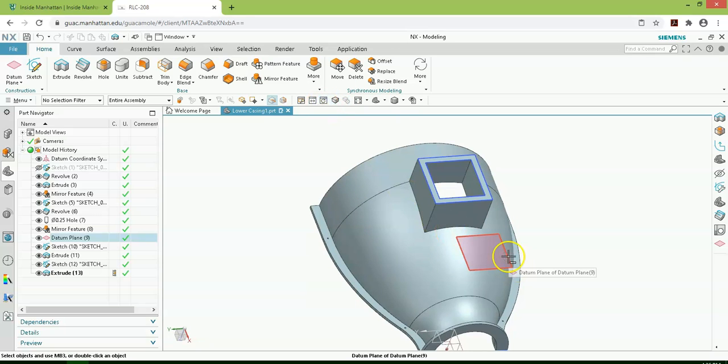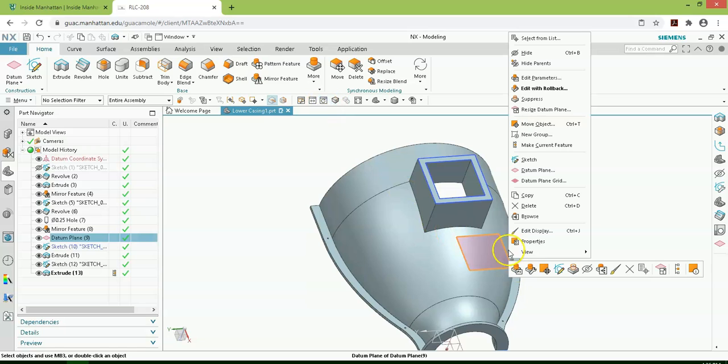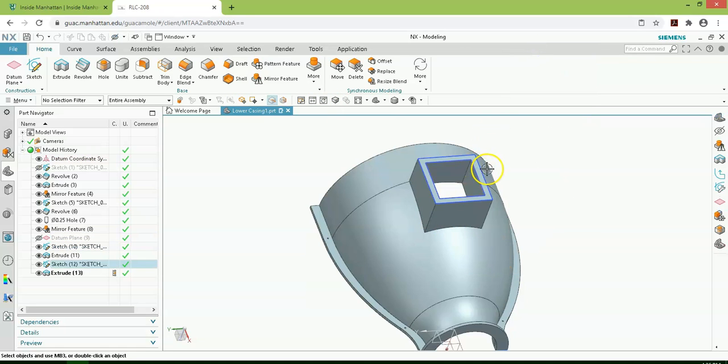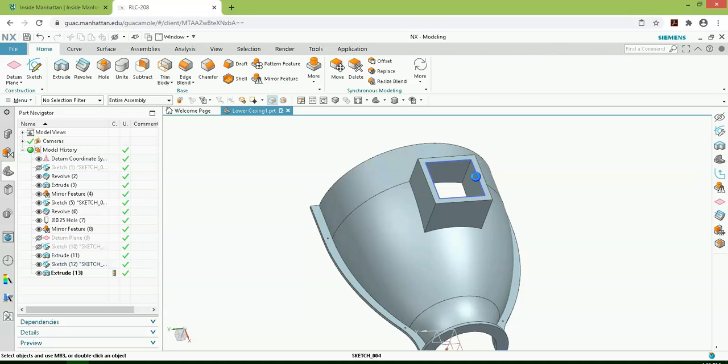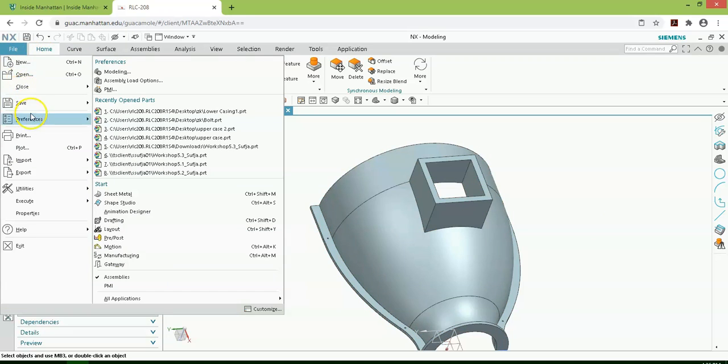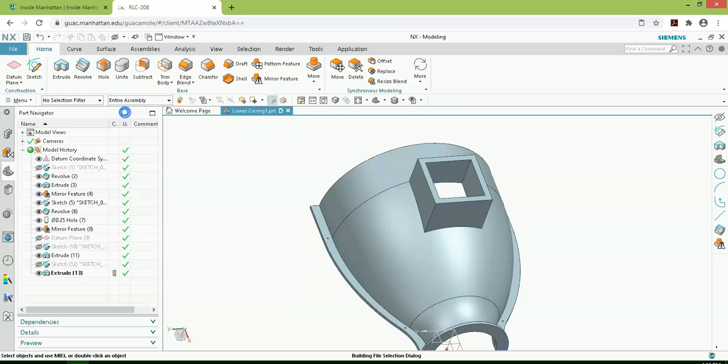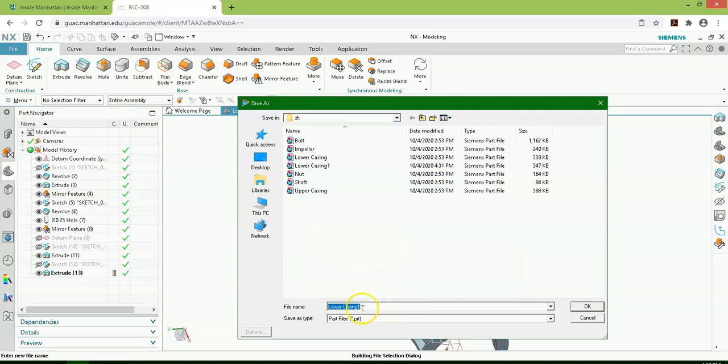You can hide this datum plane if you want, and also these blue lines by clicking on them and then selecting hide. So this is our uppercasing. Click on File, Save, Save As, and here type uppercasing.